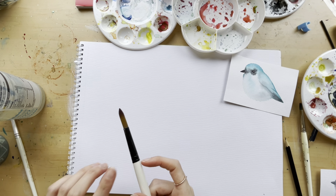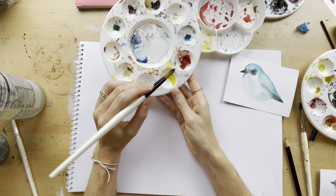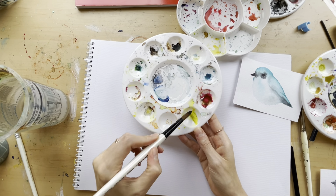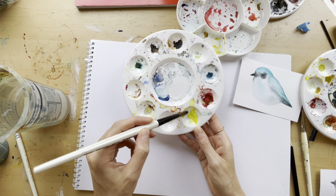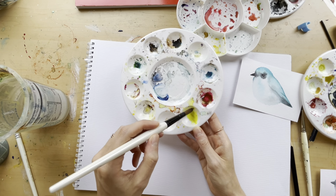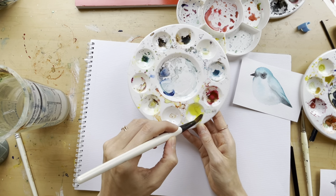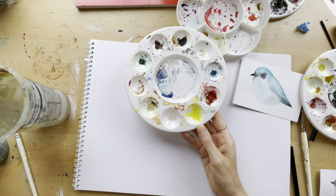So what I'm going to do is go for my yellow and pink. So I'm going to wet my brush and then reactivate this because it's been sat. If you're using pans, you can do the same thing. You can keep adding some water to the colours that you want to use, to get them nice and wet, and then you get a nice puddle. And it just makes it easier to use. We want to work quite quickly with these.